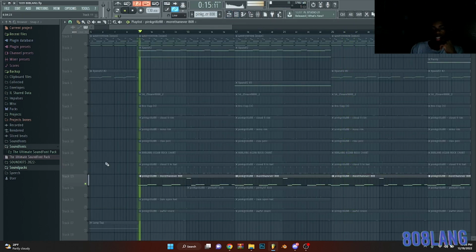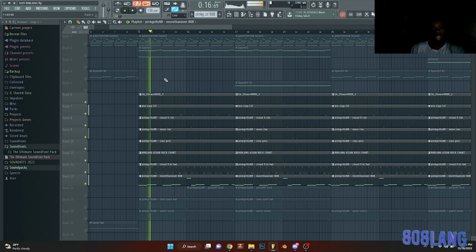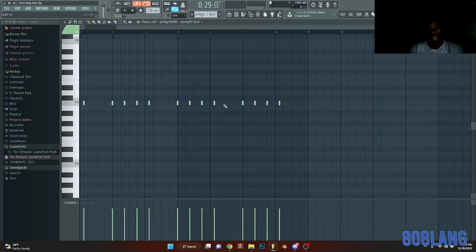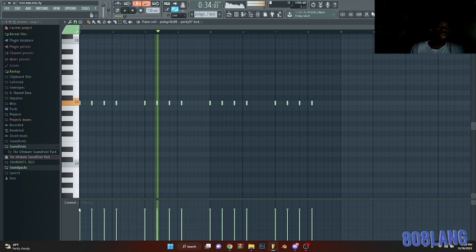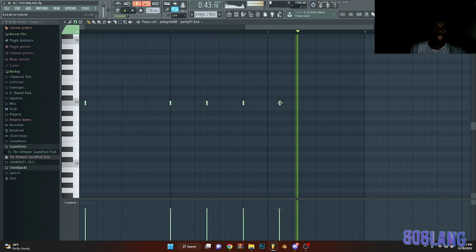That's what I did. Let's turn these all back on. I think I just copied the 808s. Usually I raise the velocity of the kicks all the way up at the bottom here, where my mouse is. Right here. It makes them louder.